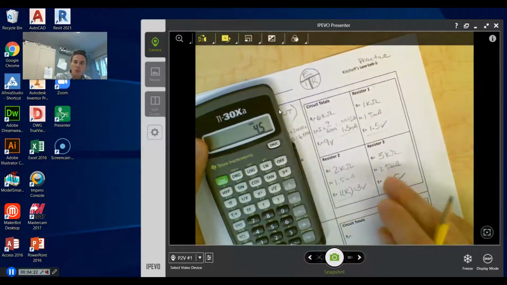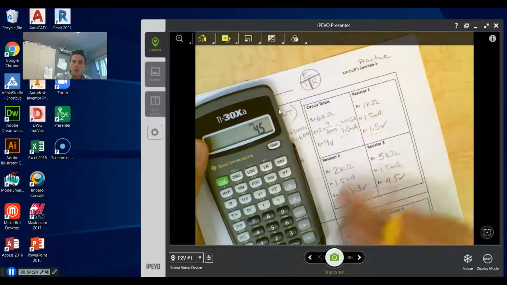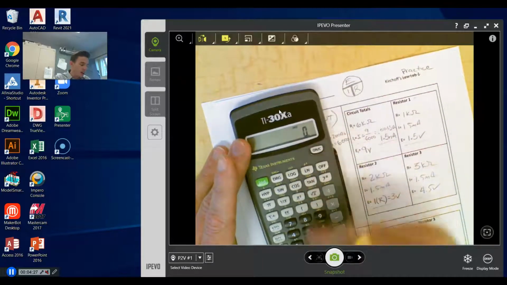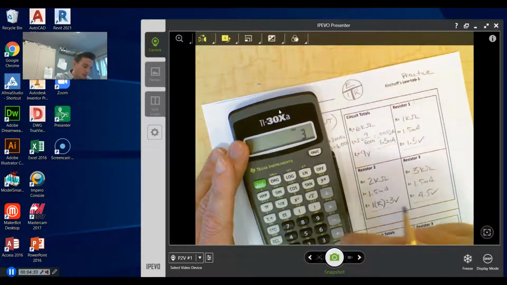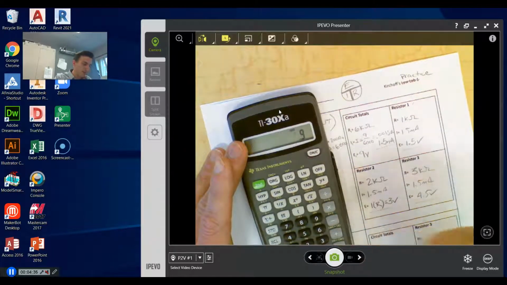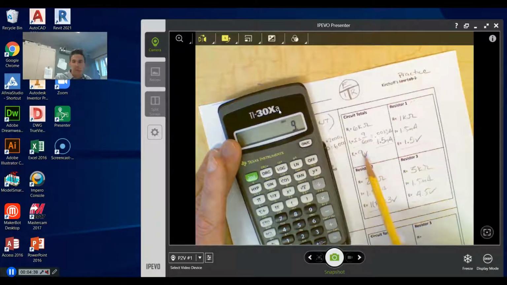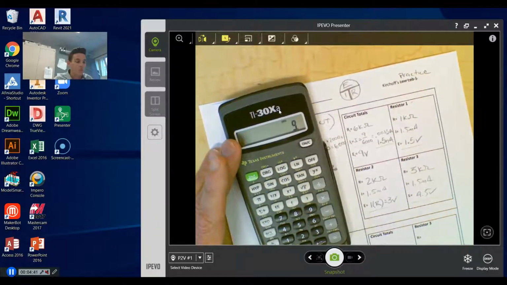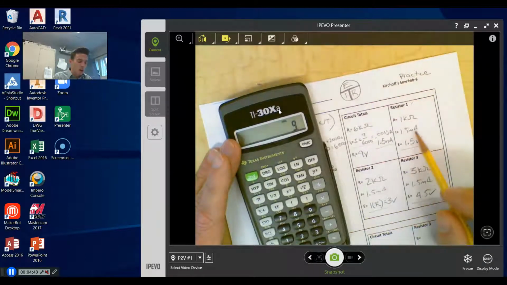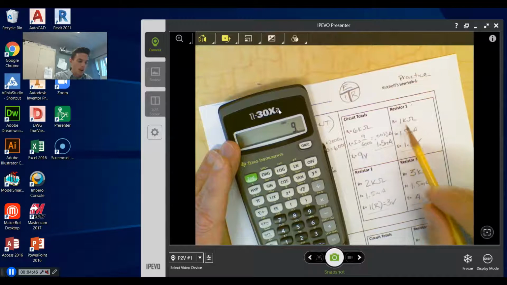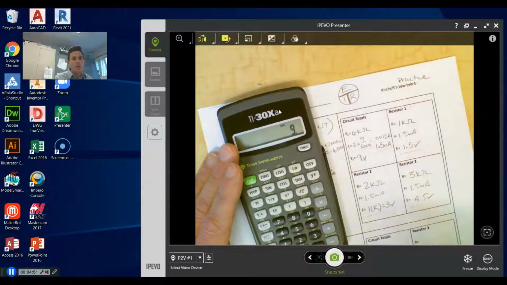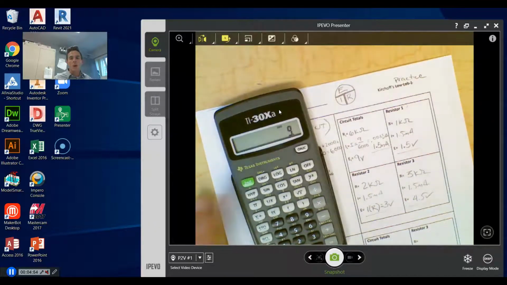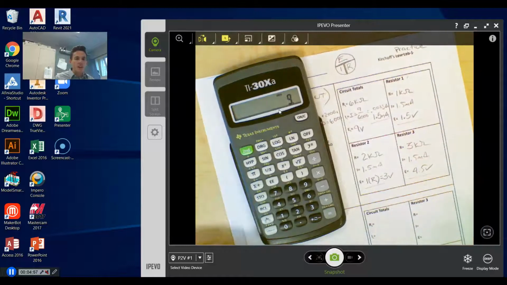So voltage rise is equal to voltage drop. If we say 1.5 plus 3 plus 4.5, that gives us 9 volts, which is equal to the voltage here. So they add up. We know that this is correct. They're also all equal to 1 or greater and less than 1,000, so they're in the proper metric prefixes. So we can be pretty confident that everything here is done properly.